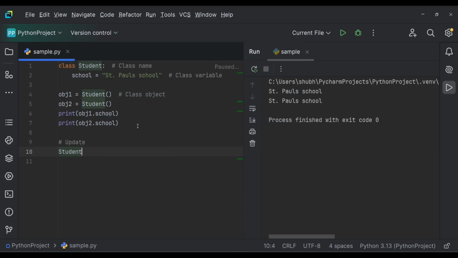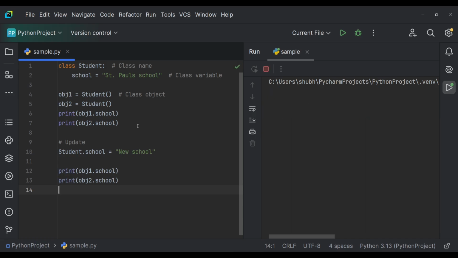We'll update using the class name, then the class variable name, and we update it to, let's say, new school. Now let's print these objects again. Let's run this program. Here we can see earlier they printed the original school name, and once we updated the school, we updated the memory, so St. Paul's is updated to new school, and all the objects were already pointing to that memory, and now they have the new school.